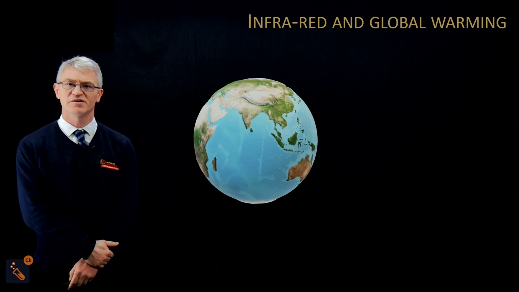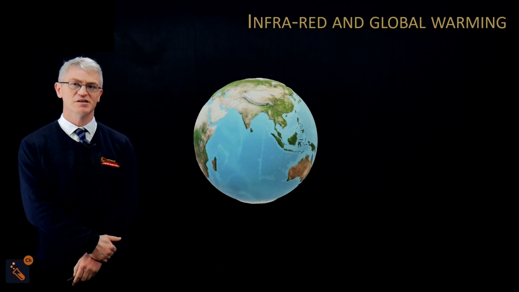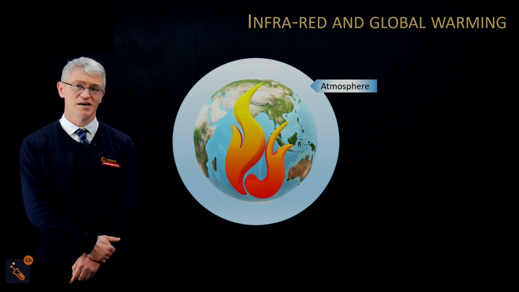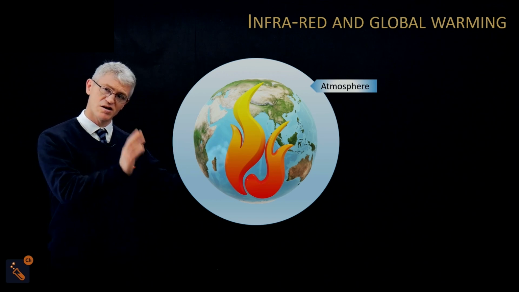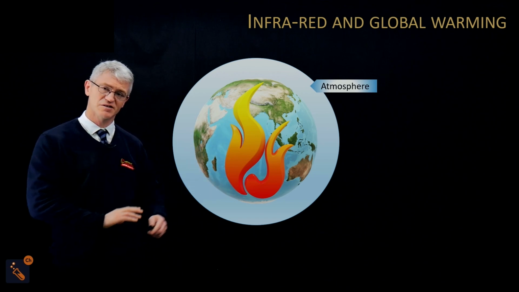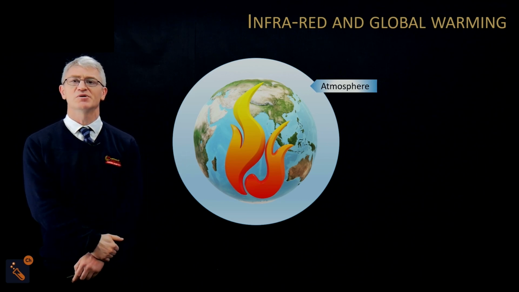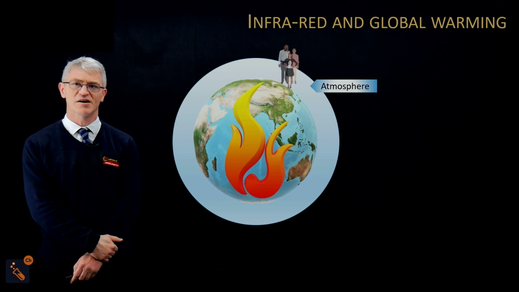In the last part of our video, we are going to talk about the connection between infrared radiation and global warming, and breath testing for those who have drunk alcohol. Now, we have an atmosphere, and that atmosphere is affected by the gases within it. And the gases within it are changing, and they're changing because of human activity. And the Earth is warming up significantly faster than scientists believe it should, because of the human processes that we have.